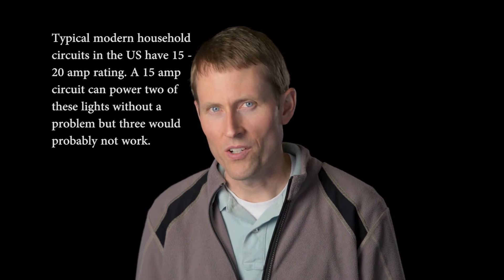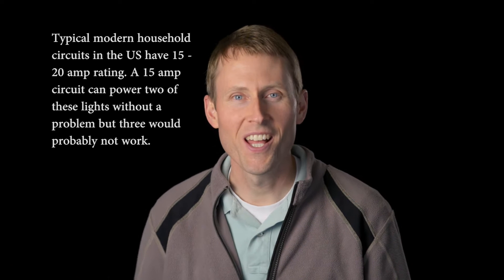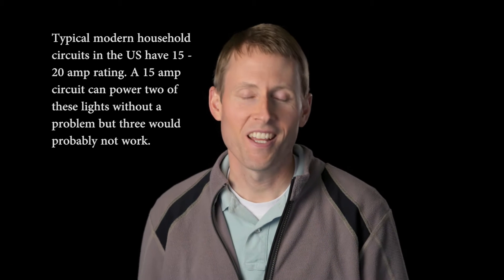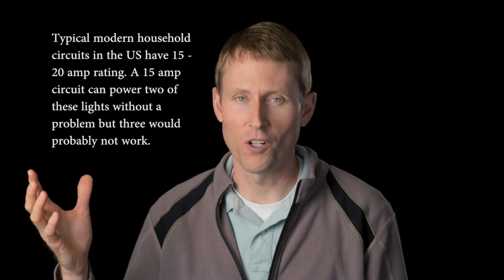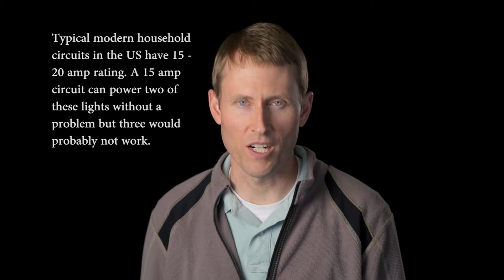If you're in a new location and you're not quite sure what their electrical capacity is, you may have some trouble tripping the circuits because you've just overloaded it in terms of pulling too much wattage. So that's one of the big downsides, but again, color versus power — it's kind of a trade-off just like everything else.